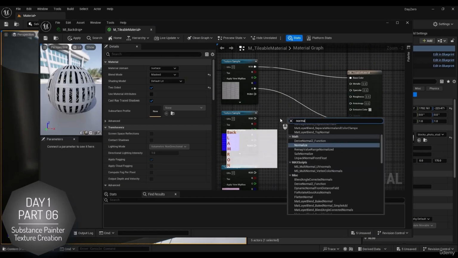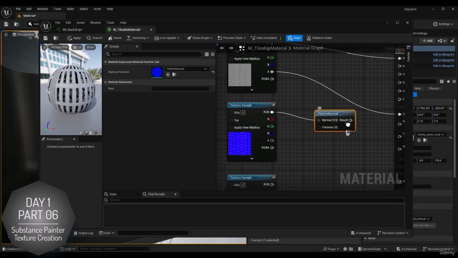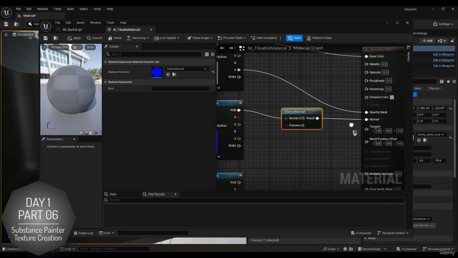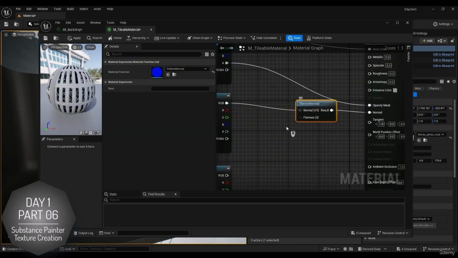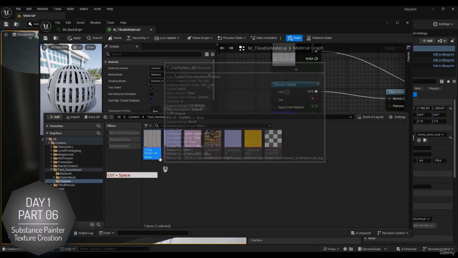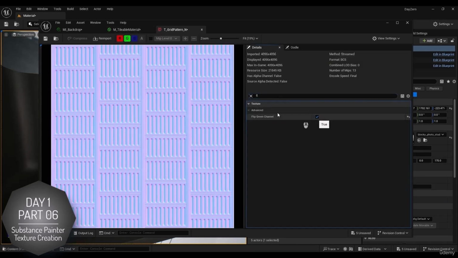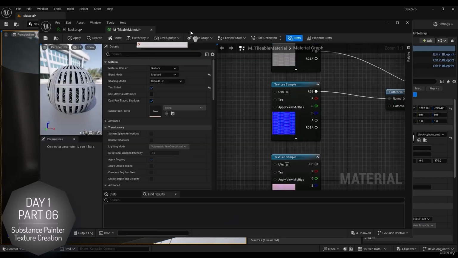Okay, for normal, because we might want to increase or decrease our normal intensity, I right-click and search Flatten Normal. This is the node I need, and I give RGB to normal and give its result to the normal input. Well, for this flatness, pay attention. If your normal type is DirectX, which must be for Unreal Engine, we must do two works. The first work is to remove the normal itself and turn on the green channel checkbox. Here it is enough to write FL or flip completely. This option comes for you.